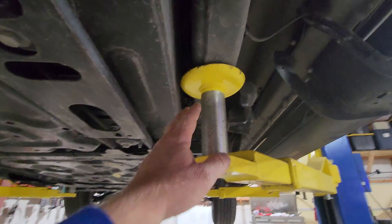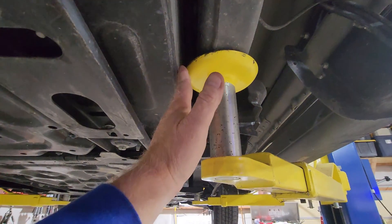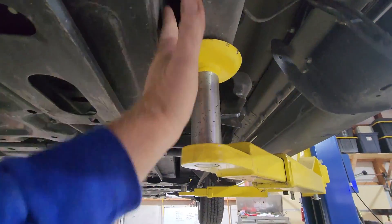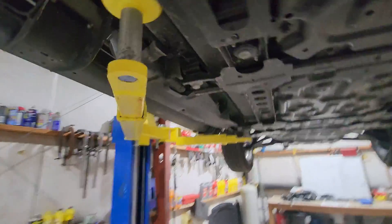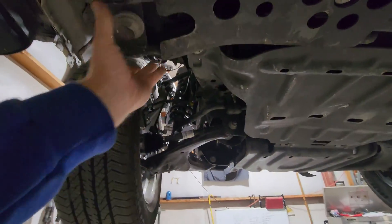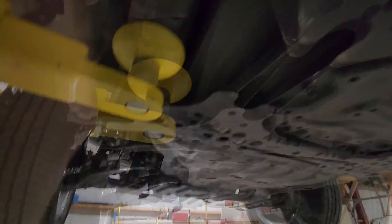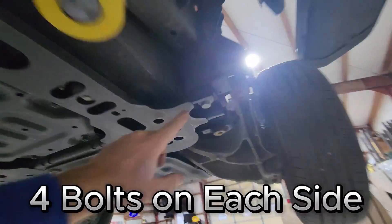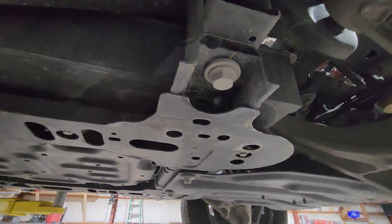Anytime I'm working on something on the lift, I always put the hard hat on. It's camouflaged because it tells me I've got the right one on — so if I hit my head on something underneath there, I don't get a big gash and I don't get shut down for the rest of the day. For lifting the Lightning, you put the lift arm just inside, clearing by a little bit inside the battery, and that should let the battery drop straight down. Check all four sides on the front — there's plenty of room for the entire battery mount to come down and clear. There are bolts here, here, here, and here that allow this battery to drop down.